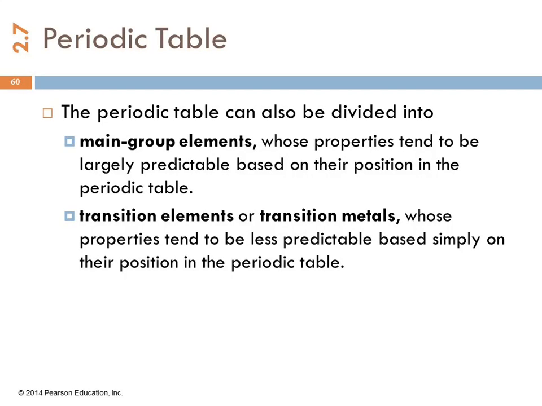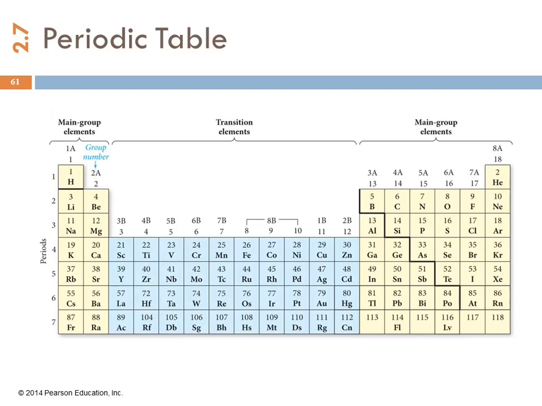We can also divide them by main group elements. The main group elements tend to be more predictable in their behavior, their properties. And then we have the transition elements or the transition metals. And they are less predictable based on their position in the periodic table. So these guys in here are the transition elements. They transition from this mountain on this side to this mountain on this side. These are the main group elements, the ones that stick up on both sides. So these guys are more predictable and these guys not so much.